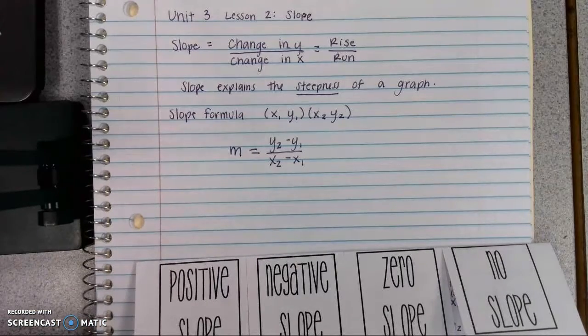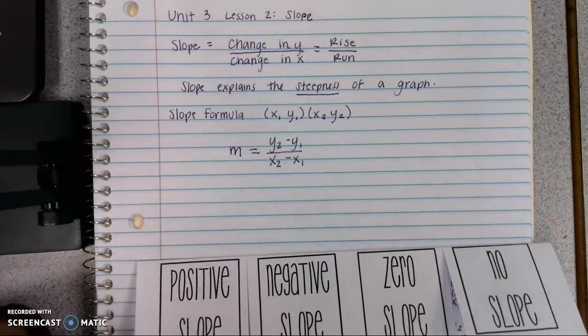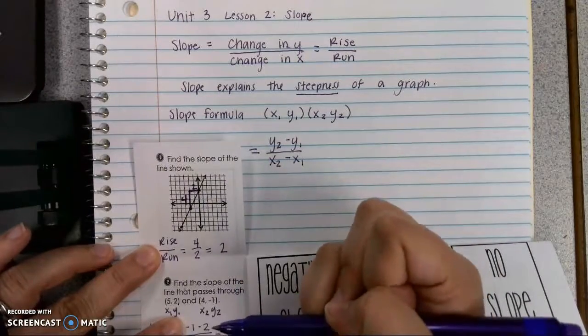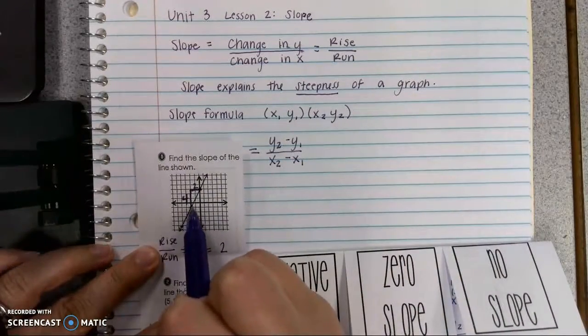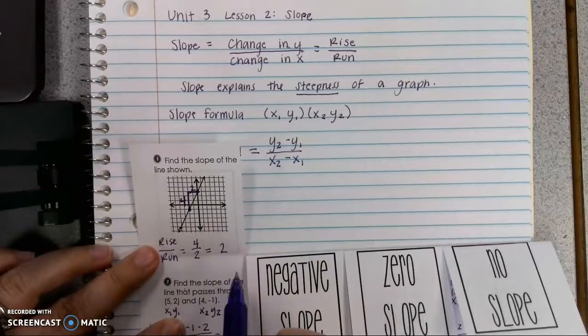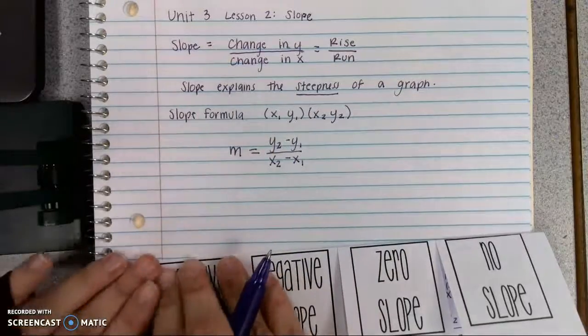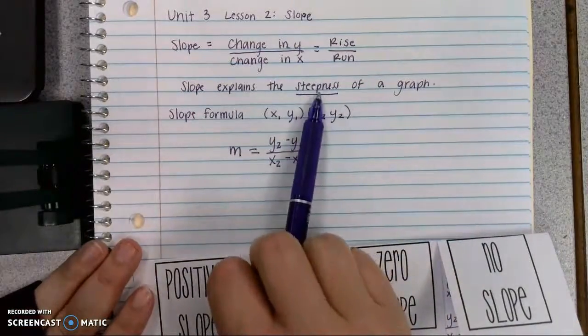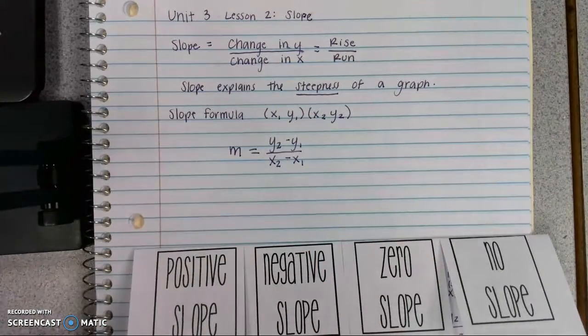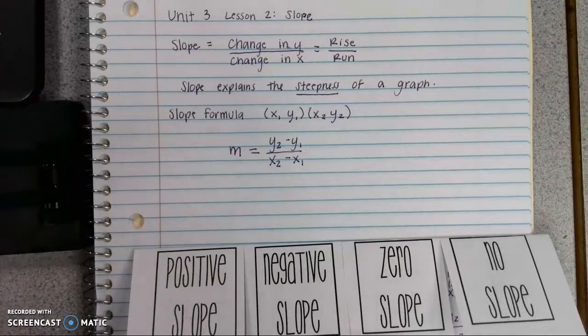Remember, the other way to find your slope is from a graph where we pick 2 points. Sometimes they're labeled for us, sometimes they're not. And then we draw a triangle to create our rise and our run. And that's just our slope, which remember is the steepness of our graph, or our change in y over our change in x. And that's everything we need to know right now about slopes.